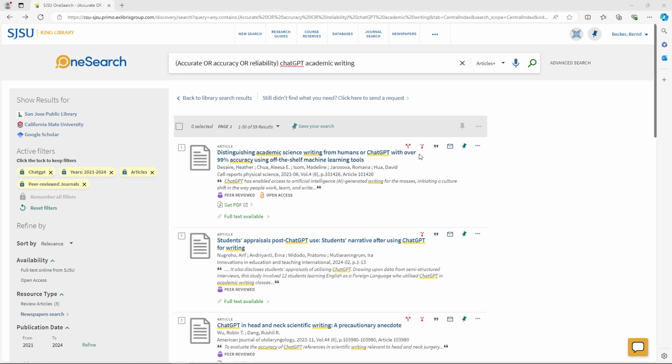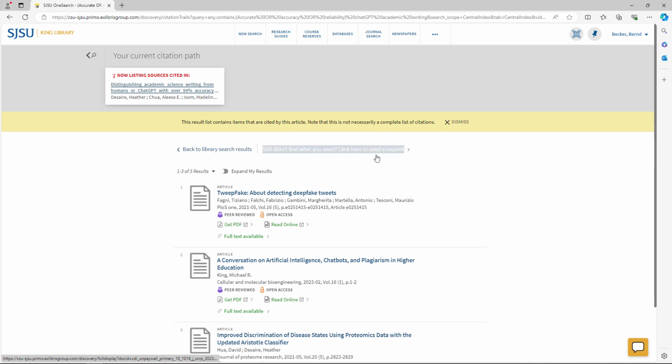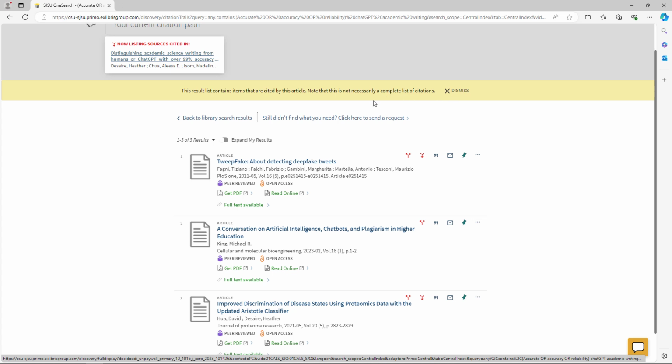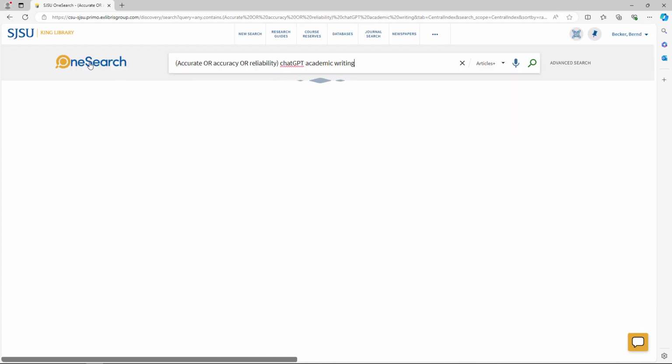What you need to keep in mind, and what we're about to see, is that it isn't perfect. And it will give you a message telling you it's not perfect. But we're going to look at the sources cited in this one. And what's weird, there's only 3. Now, that is not correct. It even gives us a little message saying something might not be right here. There are actually many more citations for this article. I don't know why it does this. I don't know if it's just because it can't go through and pull out the sources from the reference page. I'm not sure. If you see very few, you can know that something's definitely not right.